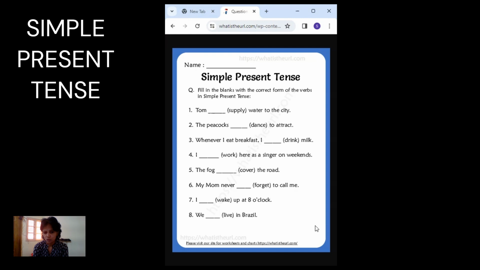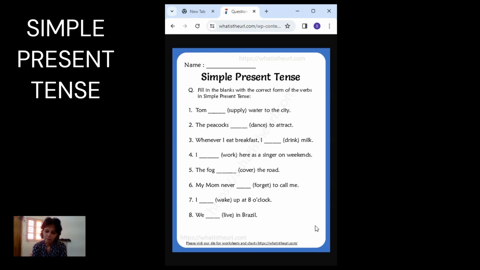Some people go to the gym or exercise every day. Some people may go in the morning, some people may go in the evening. Those are routines where we use simple present tense. Everybody has some routines, they do the same thing every day. That is where we use simple present tense. We don't mention time, but it may be in the morning. Some people go to temples on weekends or weekdays.